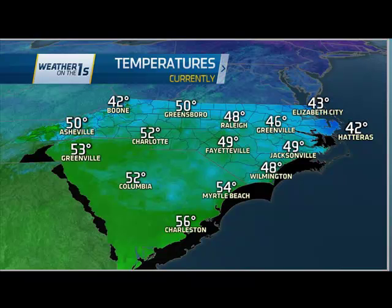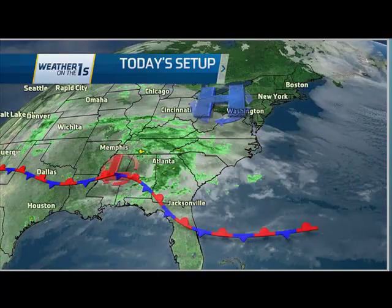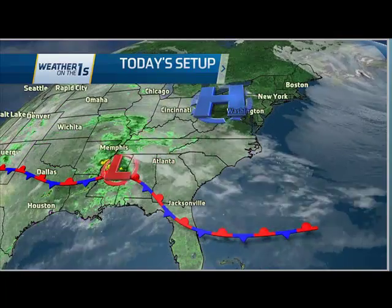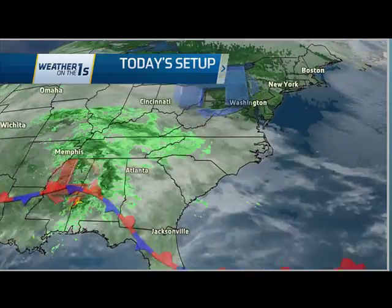Now, these are 5 o'clock hour temperatures this morning, and in many spots in North Carolina especially, this is as warm as will be throughout the day. Temperatures will actually drop as some rain continues to settle in, and a lot of the foothills and the Piedmont zones are going to spend the afternoon in the 40s temperature-wise. So here's the setup. Pretty good high pressure building down into the Carolinas, providing a dry air mass, and is going to set us up with one of our cold air damming regimes. Low pressure rolling in from the west, spreading the rain on in.